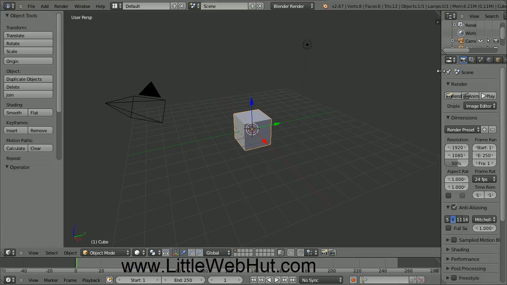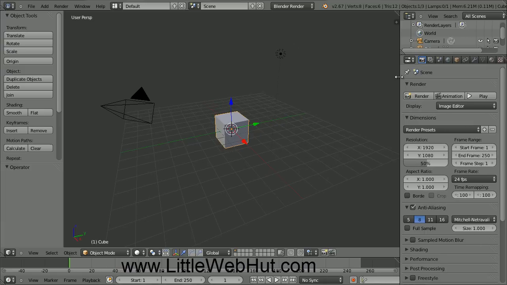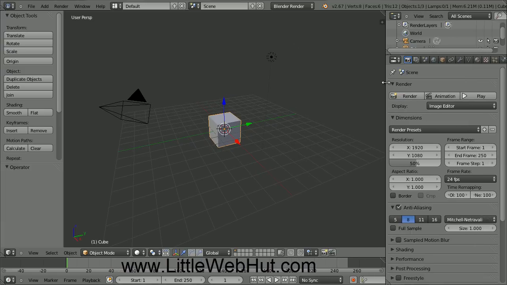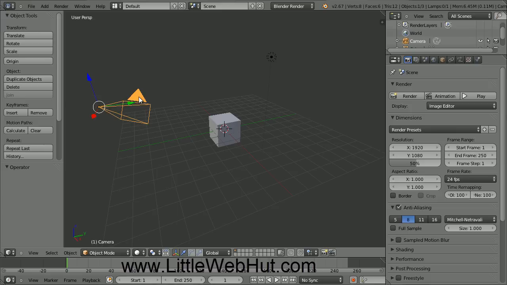I'm going to start by expanding this section on the right by dragging the edge. Just in case you're brand new to Blender, I'll quickly cover a few basics. If you want to select an object, then click your right mouse button on it. For example, this is the camera, and I can select it by right-clicking on it. Then to select the cube, just right-click on it.